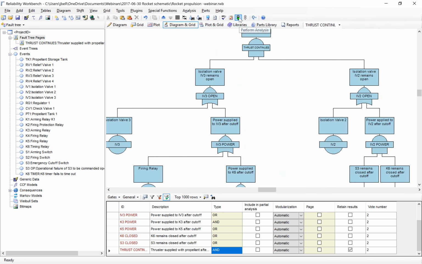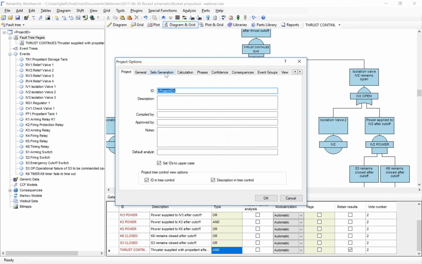So now that I have the correct fault tree, let's do a qualitative analysis. Oops, that's not what I wanted to click. I wanted to save it first. Then I wanted to set some project options. I want to do a qualitative analysis and look at the cut sets before I do a quantitative analysis. Qualitative analysis just looks for failure sequences.